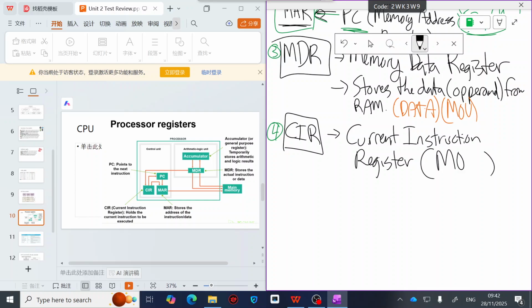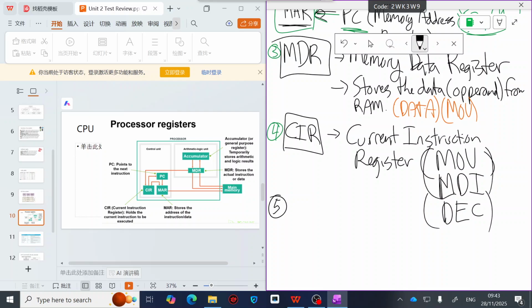Maybe the instruction is move, or maybe it's LDI or something like that. Okay, you have a list. Or maybe it's DEC, which will decrease the accumulator by 1. Okay, really cool. Now after you have the instruction, what is the last thing? Wendy, what is the last thing? So we did PC, MAR, MDR, CIR. What's the last thing that the computer is going to do? We have fetch, decode, and execute. In execute, what is it going to do?